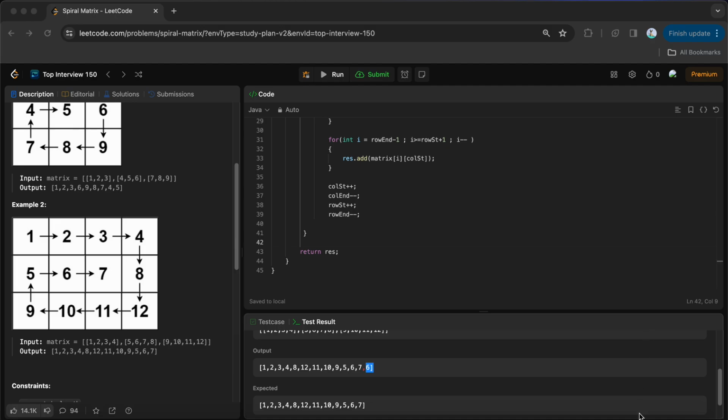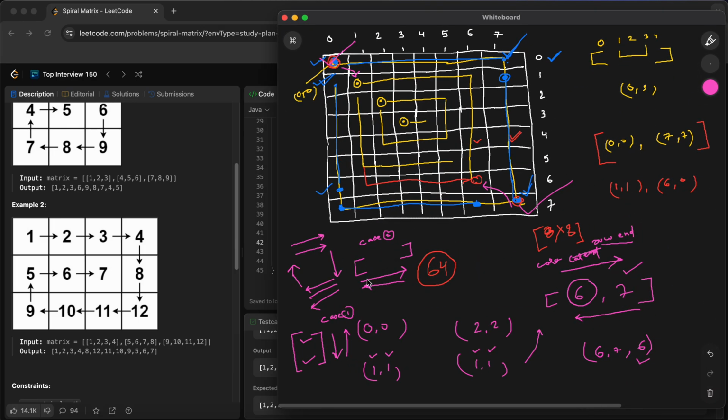And both of these cases happen when the data is like that. So in this case, our column end and column start will be equal here, correct? And in this case we can see our row end is equal to row start.